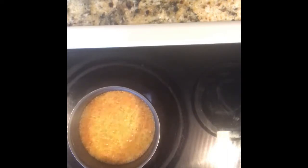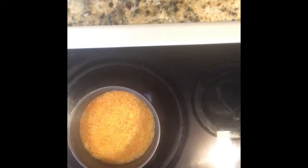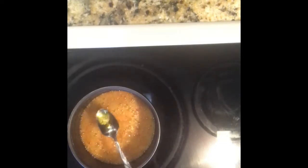So the other thing is you want to use coconut oil when you're using this method of making your carrot oil. The reason is coconut oil is the only oil that's able to handle high heat.